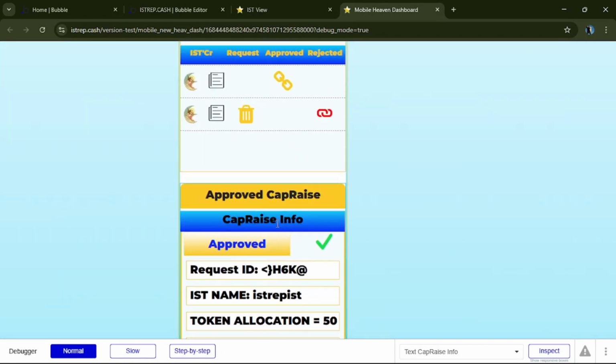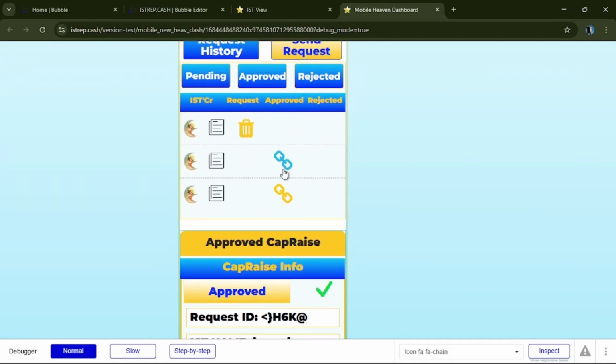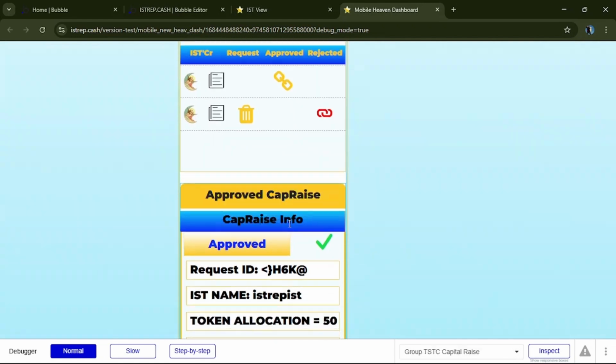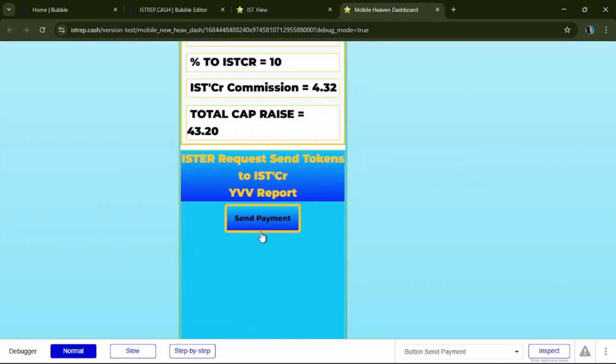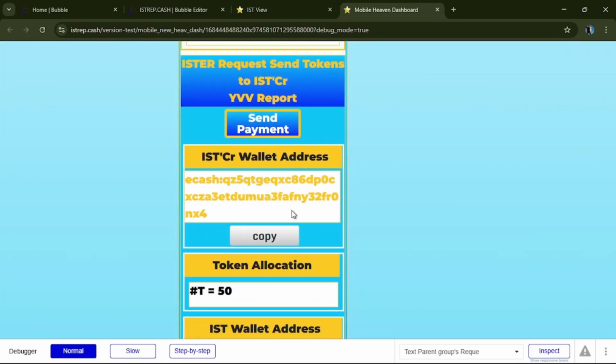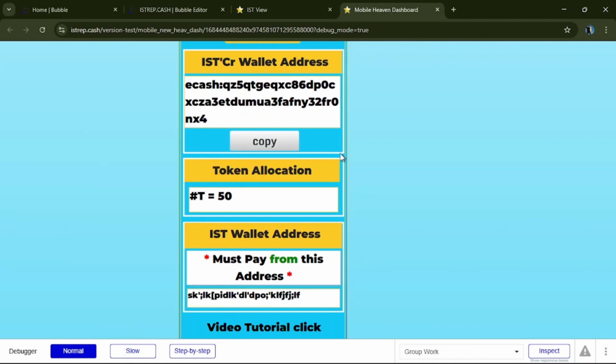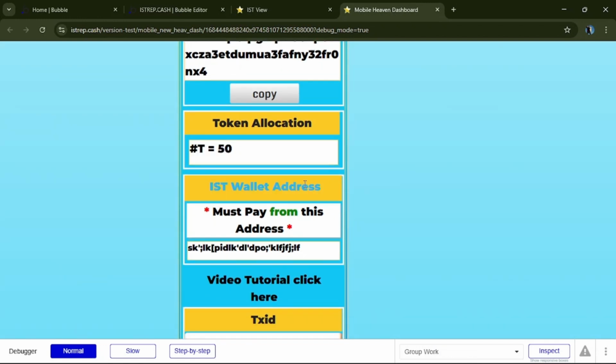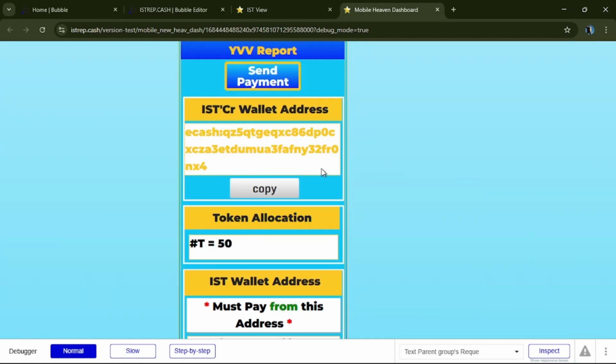Yeah. And then we have this one here, which is ready for the first process. We see that we have the actual send payment, and we can press this button here to start it, and it tells us we got this ISTCr wallet address. That's where we're supposed to send the tokens. We can copy that into our Cash Tab, and when we get in there, we need to send off that 50 tokens. At this point you should be really familiar with Cash Tab to send off this particular transaction.